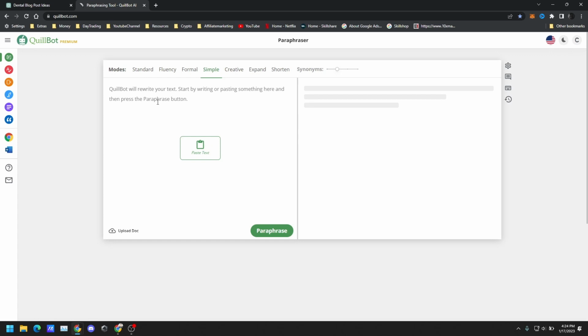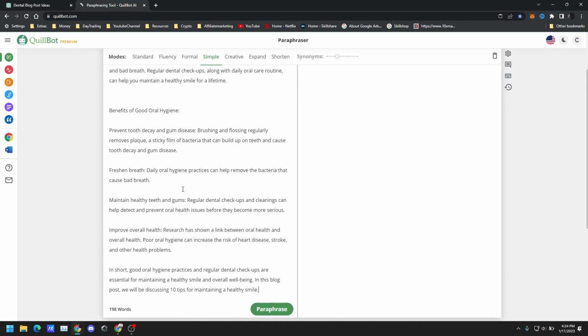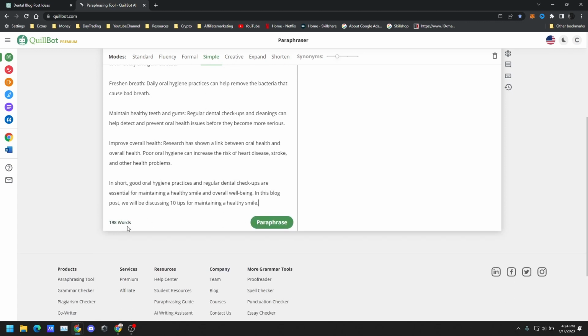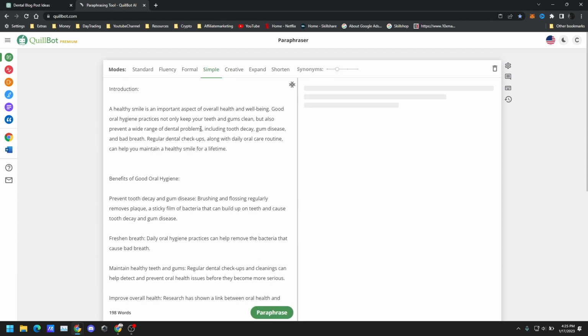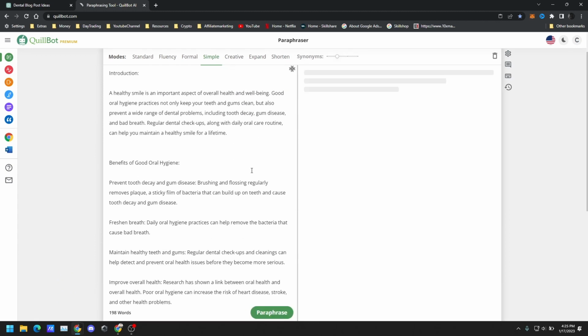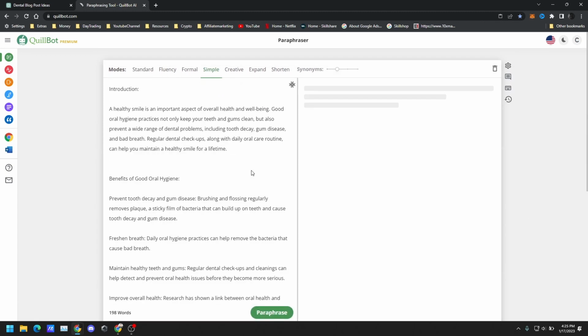So I use a tool called Quillbot. You can also find the link below if you're interested. They have a free plan and a premium. The premium just allows you to add more text, where the free is limited to, I think, maybe 100 characters in total. So it takes you a bit more time, but when you have the premium account, you can add as much text as you want at any time.